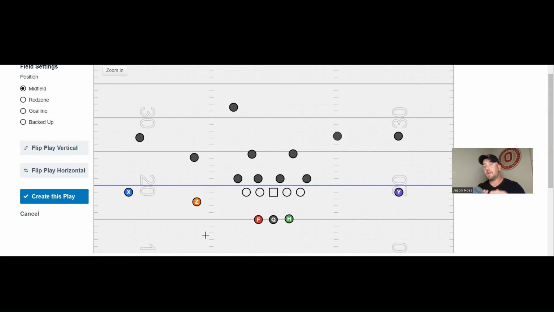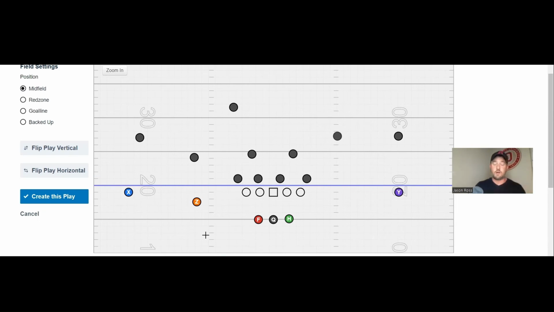All right. So I make no qualms about who I like to get the ball to in my offense the most. Now I don't want to give it to everybody, but the two biggest playmakers in my offense are my F and my H, my running back, and that slot receiver, that do everything type of athlete. So why not have those two players in my backfield to try and see the defense? They have no idea who's getting the ball or how they're going to get the ball, and that's what I want.